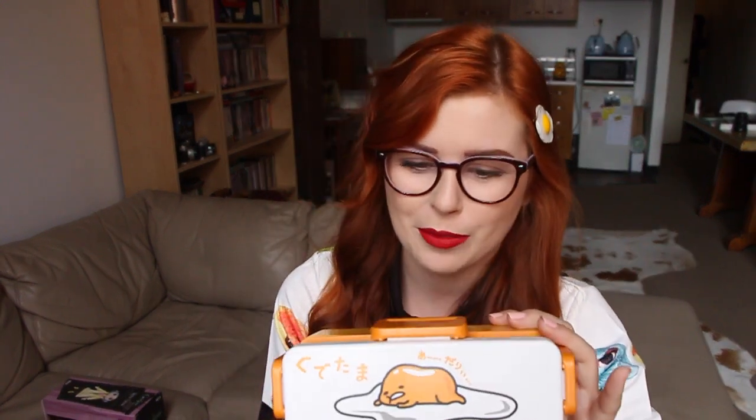The next thing I got really enthused about while in Japan is packed lunches and bento boxes. I work a lot and eating is a thing you want to do, and it's always nice to have a packed lunch. These are mostly from Loft and one from the Pokemon Center. My favourites are these two little apple bento boxes — they have a main compartment and a little smaller compartment. You can fit a full serving of rice in there plus a top compartment for important things like Oreos and sour straps. I also got a Gudetama one — Gudetama is a little lazy egg yolk who just doesn't want to be eaten. It has two compartments and chopsticks inside.